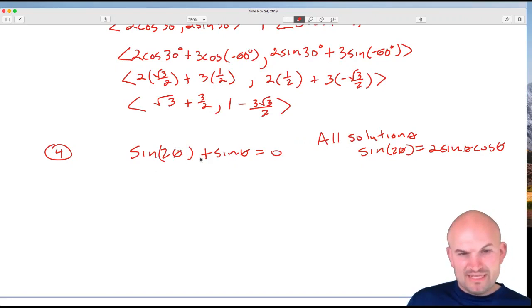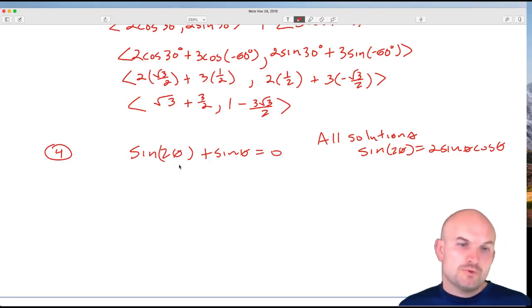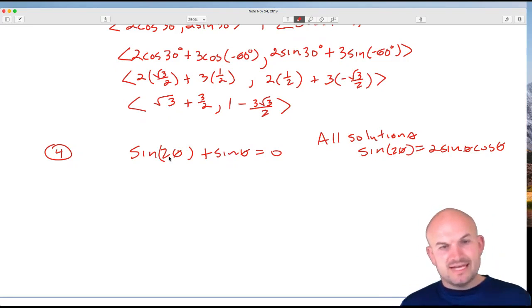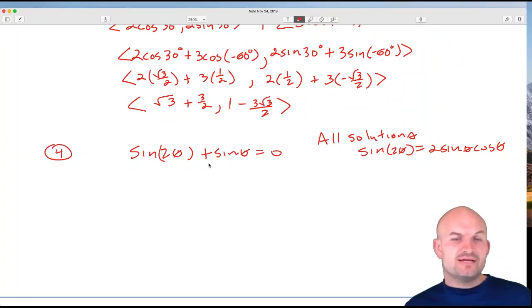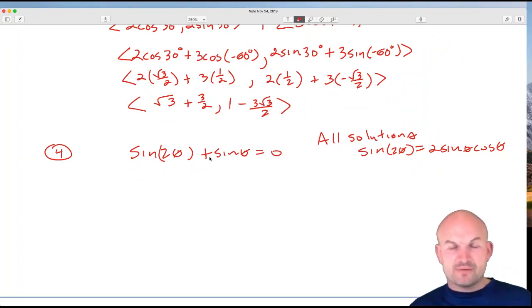So, when we get into solving trigonometric equations, a lot of times if we just have one isolated double angle, there's ways to solve it without using the double angle formula, which is a lot easier. However, in this case, you can see we have sine of 2 theta plus sine of theta. Well, we can't combine them. They're not the same trigonometric functions. This one's of 2 theta, this one's of theta.